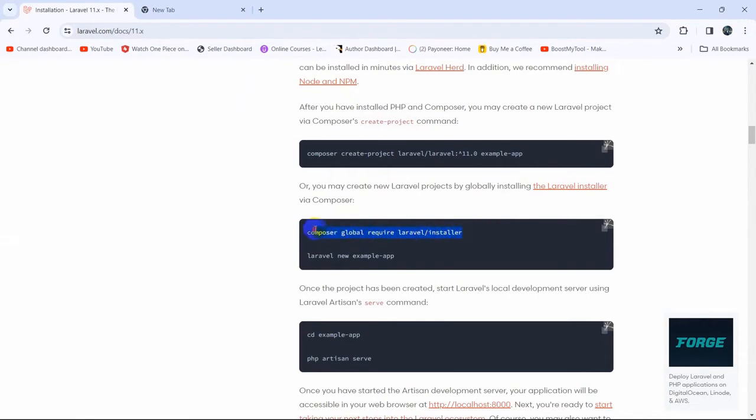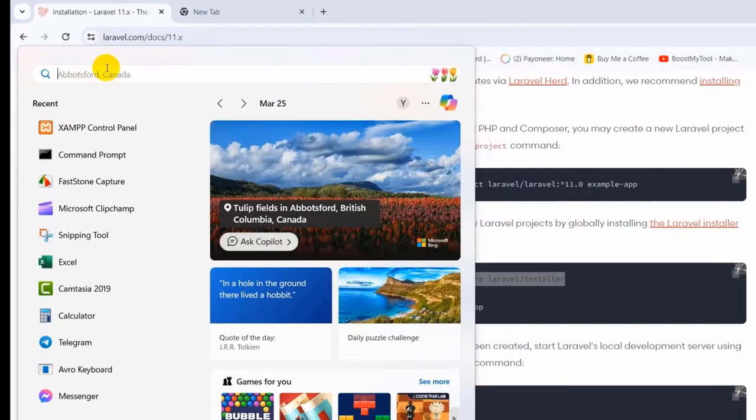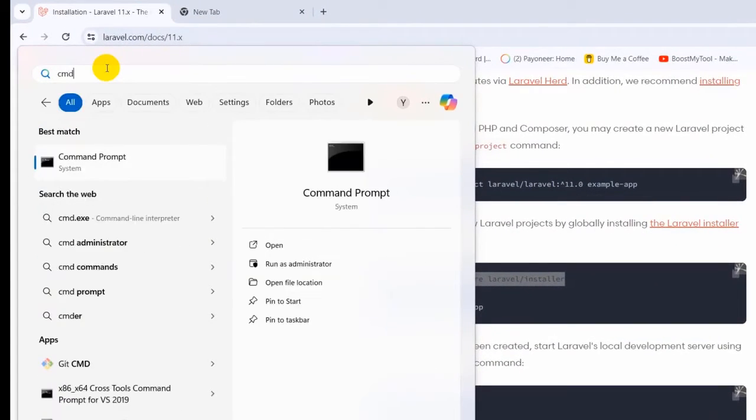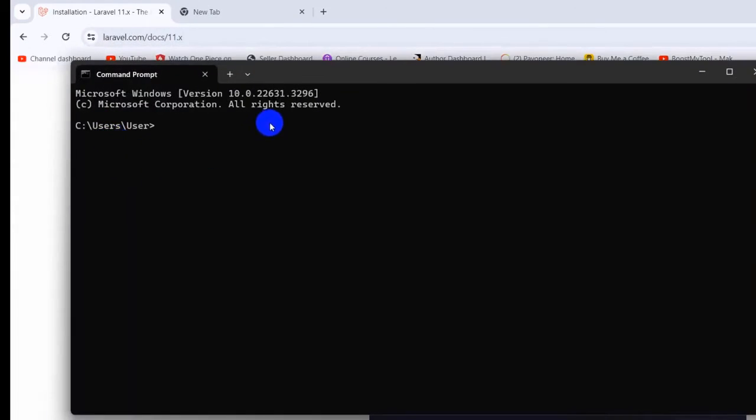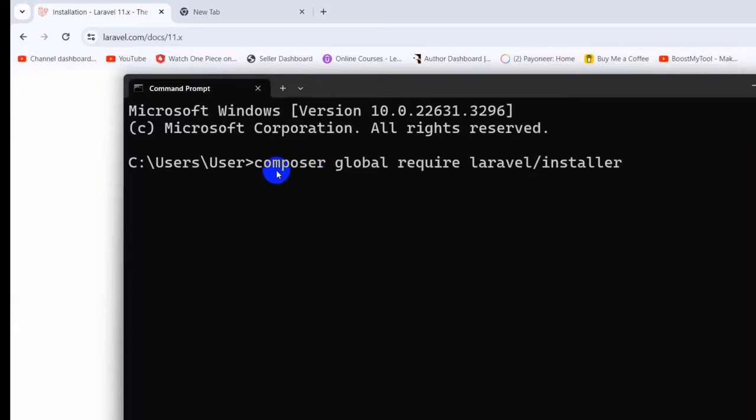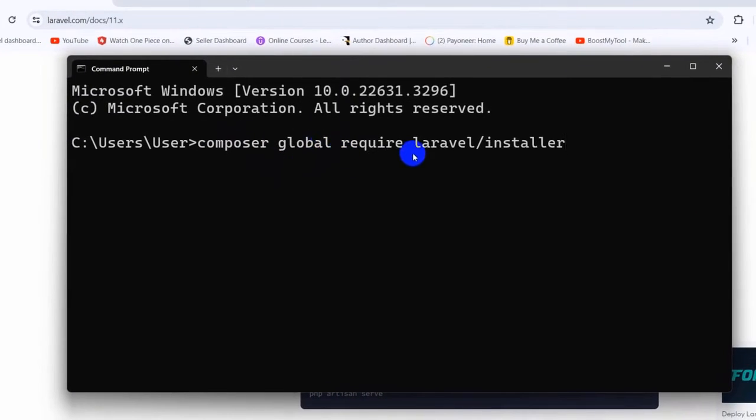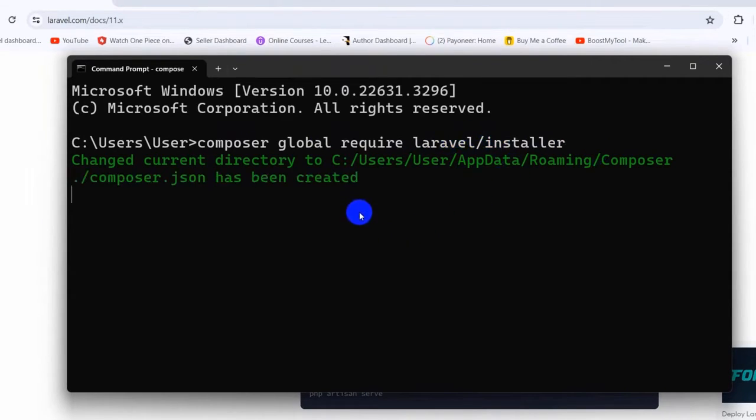So right now let me just show you. I am going to copy this command, Ctrl+C, and after that you can open a command prompt anywhere. I'll type cmd, then press enter. Let me zoom in, and here I'll paste the command composer global require laravel/installer. Then if I press enter, it will start installing Laravel globally.